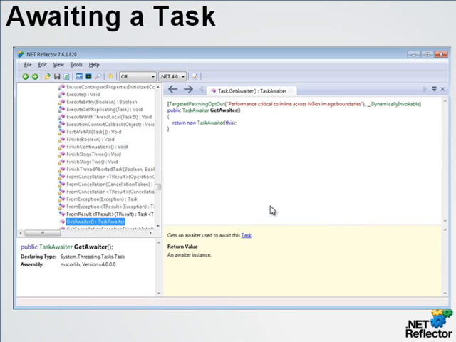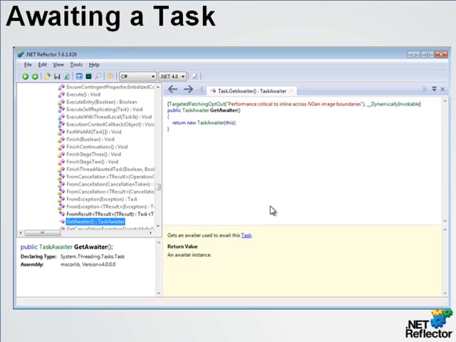Now, when we were talking about implementing the GetAwaiter pattern ourselves, we glossed over the fact that we didn't do anything to handle the synchronization context. We didn't have any code in there that tried to transition us back to the original synchronization context that was in operation at the time we did the first half of the method.